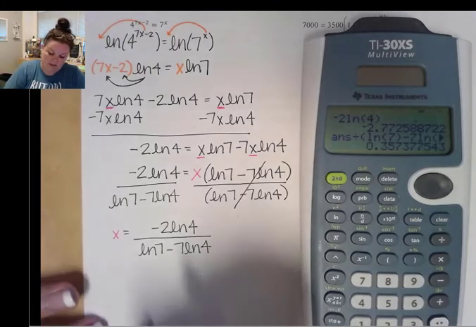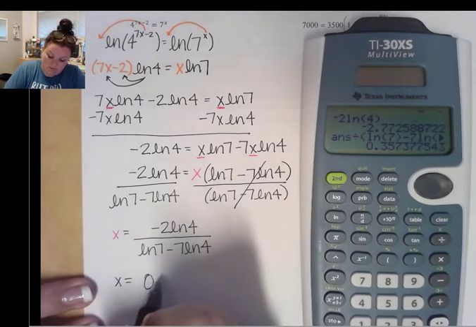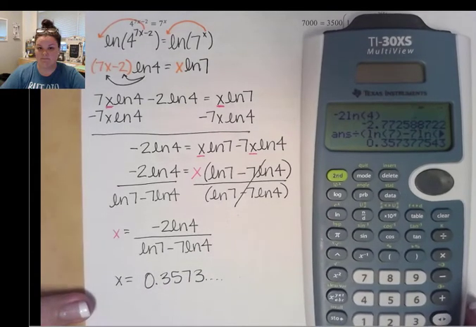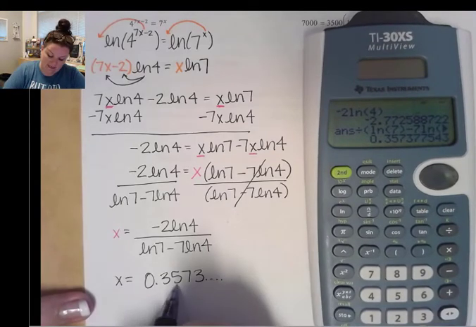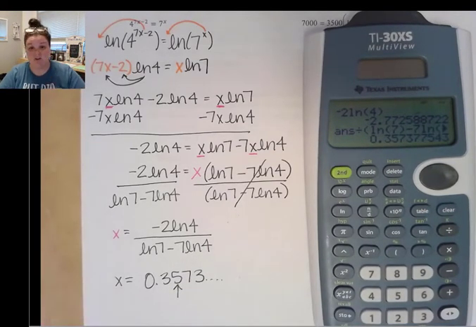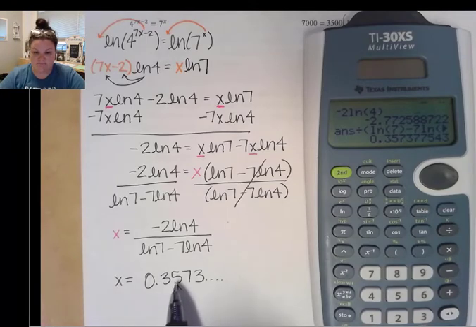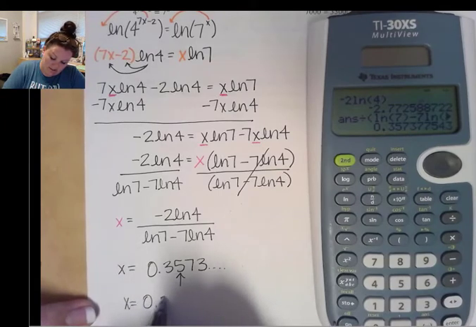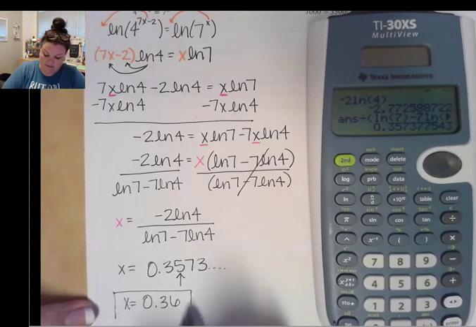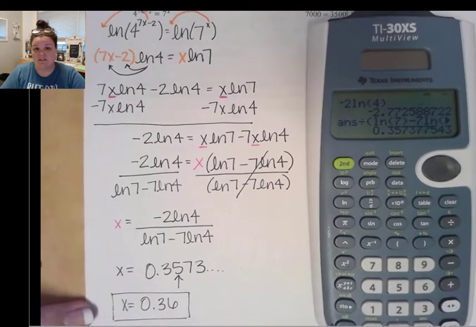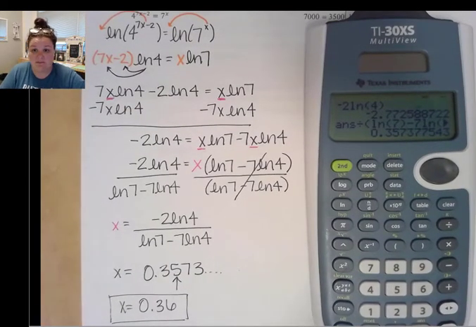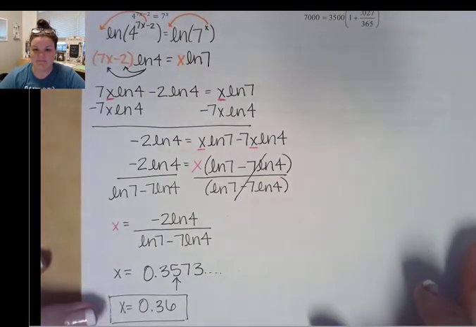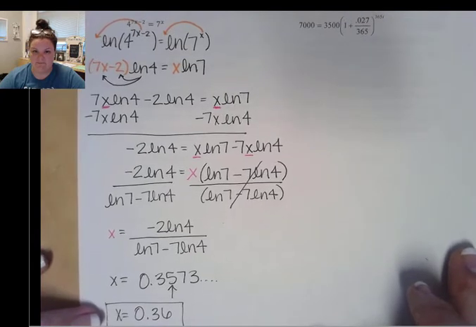And that leaves me with x is equal to 0.3573 and a whole bunch of other stuff. Okay. And then I just need to round it to the second decimal place, or to the nearest hundredth, which is the 5 place here. Since there's a 7 behind it, that's going to round up. So we're going to say this is approximately 0.36. And again, I'm not checking any of these answers because we're still dealing in exponential problems. Okay? All right, let's look at this last one, and then I'll have y'all try some.